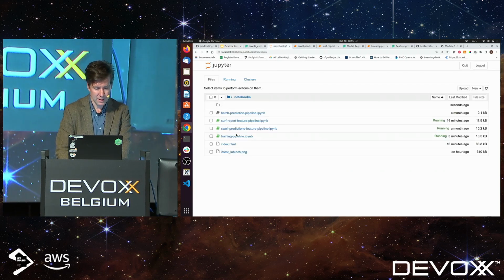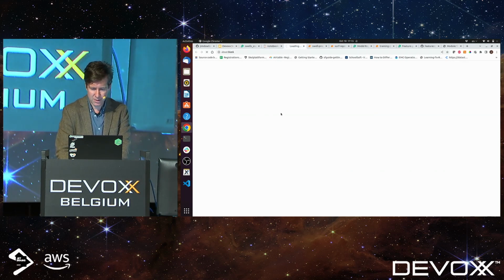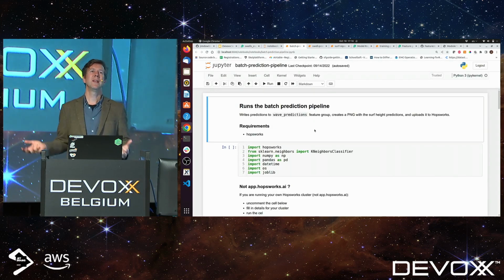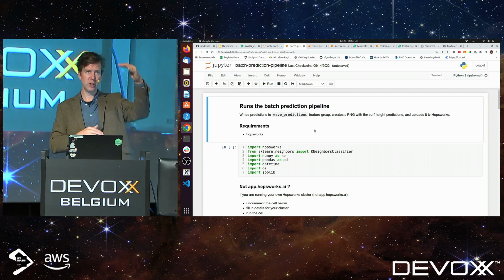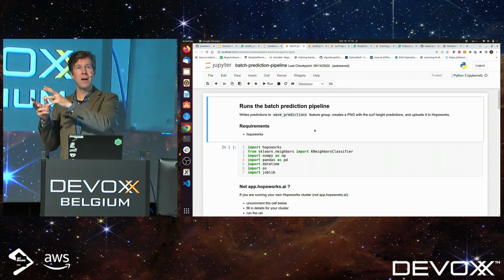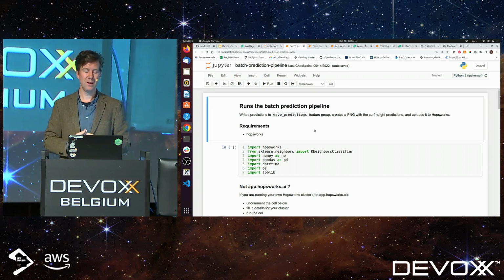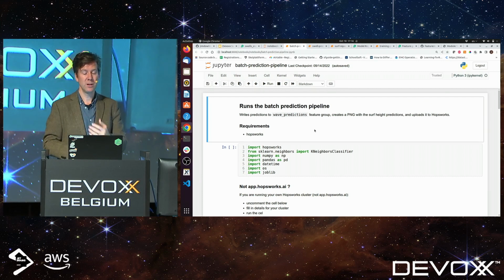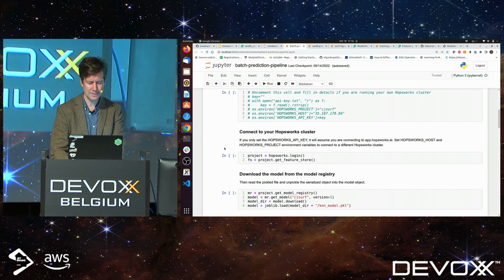So the inference pipeline, this batch prediction pipeline here: what we wanted to do is take the latest predictions of the wave heights in the open ocean, and then output this image with the wave heights. And it's also going to write the predictions back to the feature store, so we can do analysis of the predictions to see if it's performing well.